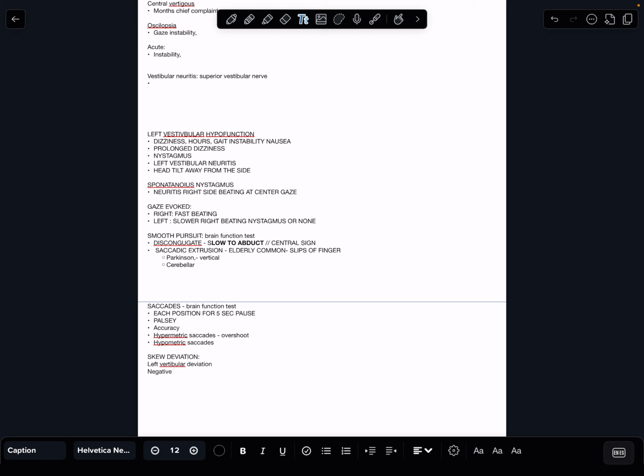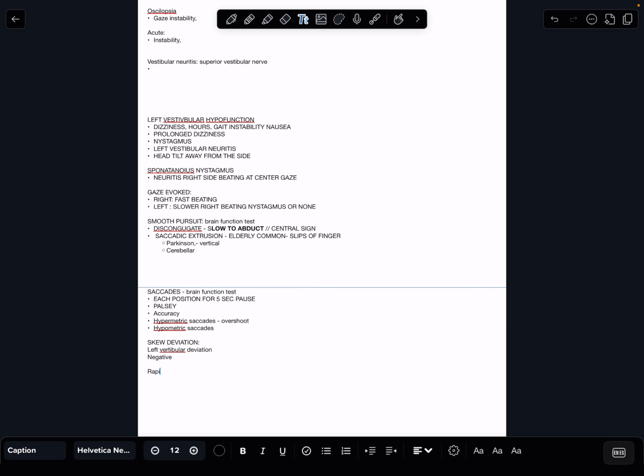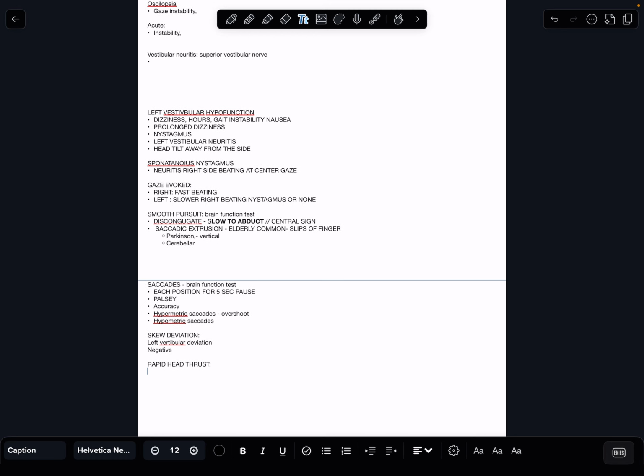Good. Okay. Rapid head thrust or head impulse test. They're synonymous. It could be both sides or one? For a central patient, all your job is to detect positive if one eye goes up or down. You don't need to call which eye, you just say positive or negative. The neurologist will go in and give much more detailed information.